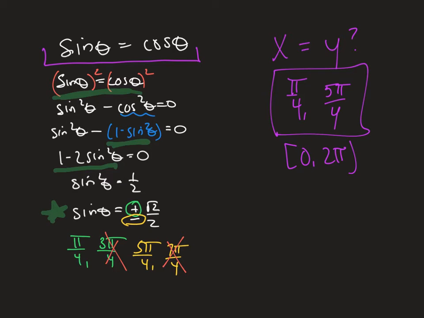And so the positive square root gives you pi over 4 and 3 pi over 4. The negative square root gives you 5 pi over 4 and 7 pi over 4. But again, sine and cosine have to be the same, like the left and the right. If we plugged them back in, the 3 pi over 4 and the 7 pi over 4 would not work. So I just wanted to show you the algebra behind it, but honest to goodness, guys, this right here is really where does x equal y is what it's asking you, okay?